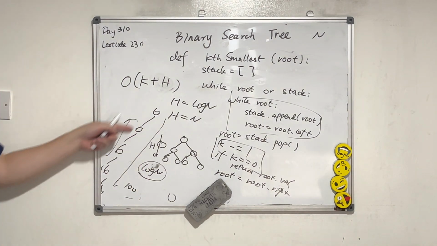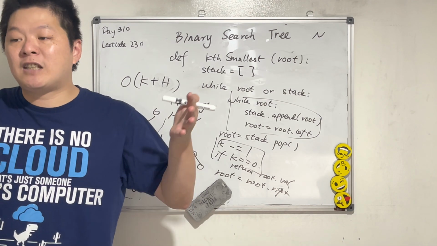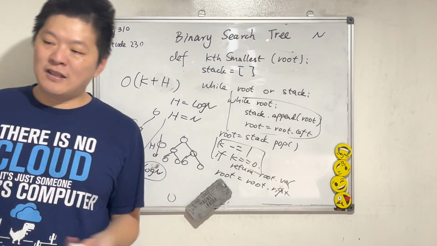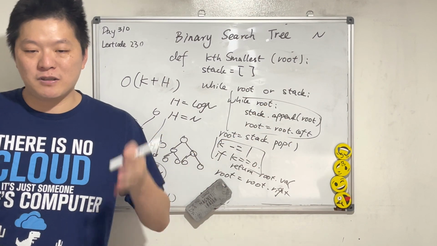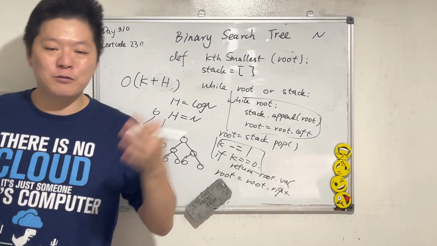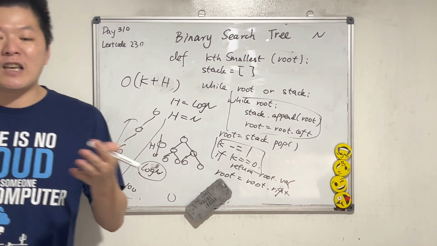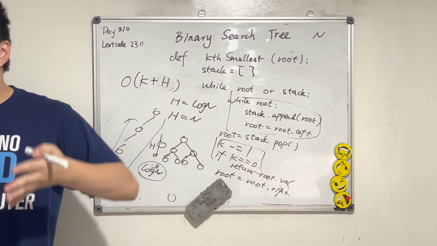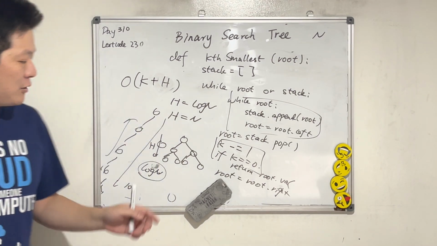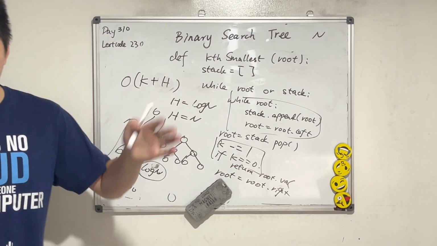This is the extreme case, because remember, if the binary tree degrades into a linked list, then there's no point in using a binary tree. Why is it useful? Because sometimes you can go to the left and not care about the right, or go to the right and not care about the left. It gives you a performance boost by ignoring the other half. That's why we have log N. When you see the log, it's half.